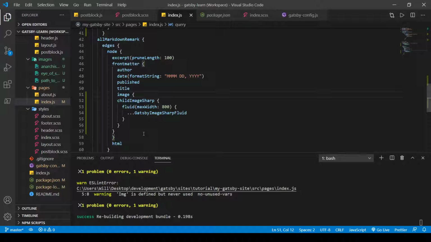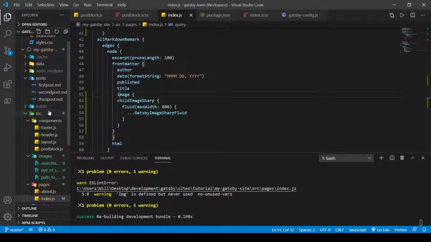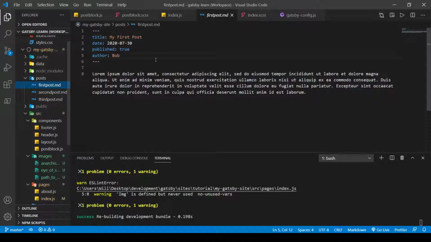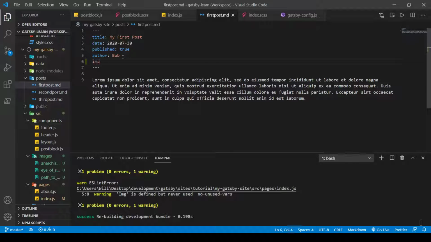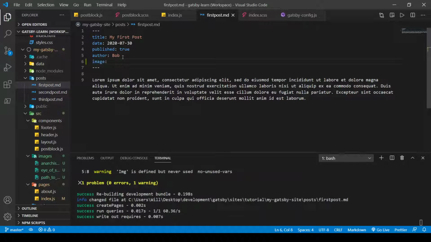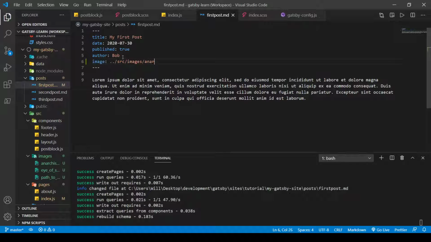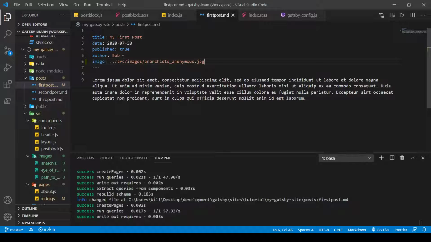Right now we don't have any paths to any images in our front matter, so let's go ahead and add that to one of our posts. So how about here in the first post, we'll add an image field. And remember, it's in the src folder, in the images folder. So hopefully that's pulling in the image from the front matter.